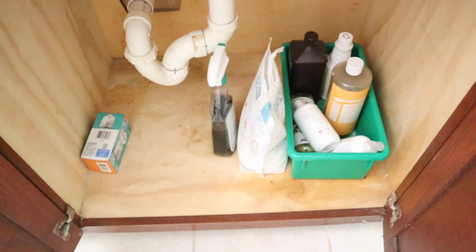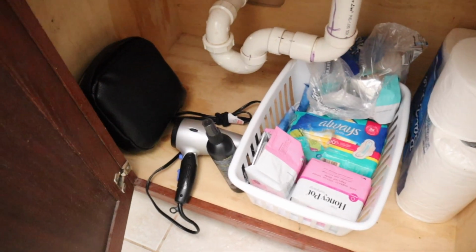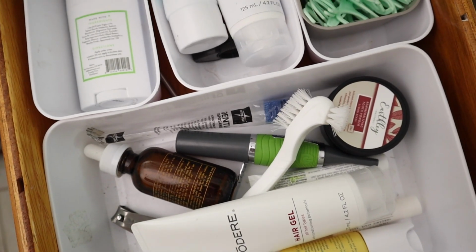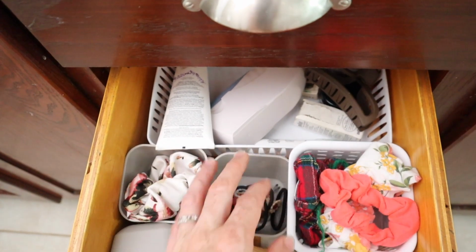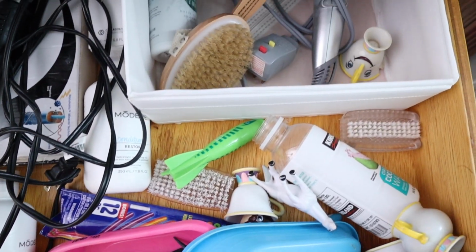There are 2 sinks, so there's spots under the sinks, as well as 8 drawers, so we have lots of space. When we first got here, we were just using 2 drawers, so that's why you can kind of see that things are kind of jumbled. I did already start to organize a bit ago, but I didn't finish, and so we just kind of need to tidy up what I already started and finish what needs to be finished, and I'm really excited just to have the space be a lot more usable for us.